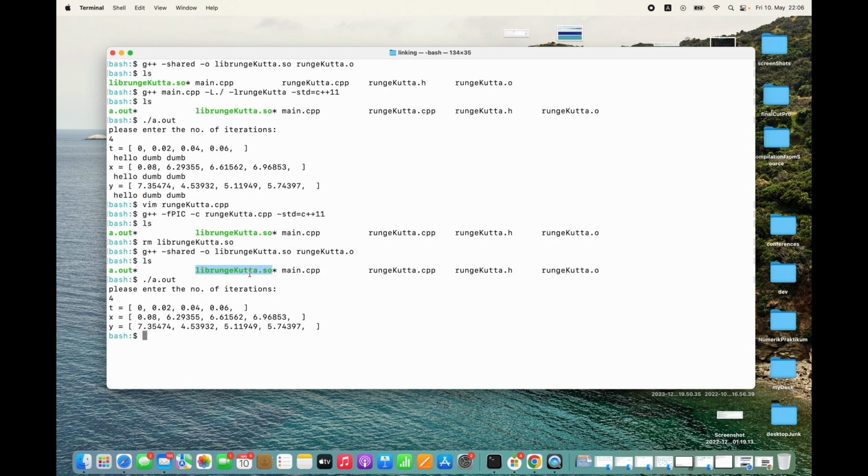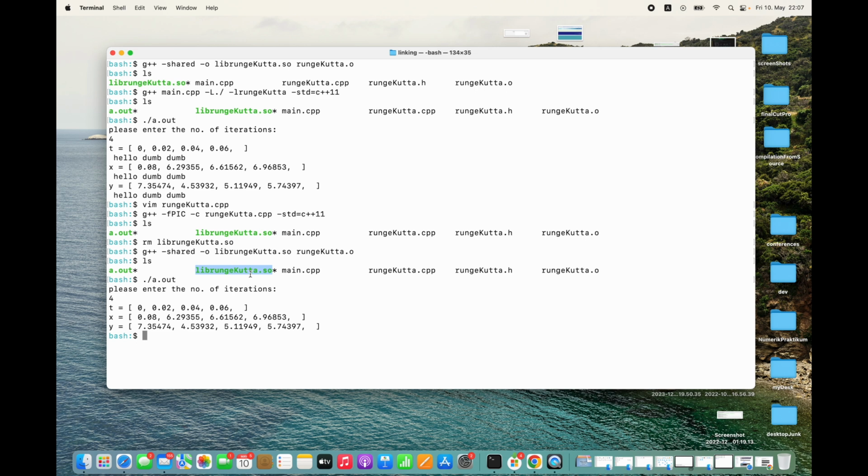It's a very nice feature. Now I have very great flexibility. I can literally separate the compilation steps. If I change anything in main.cpp, I only compile main.cpp. And if I change anything in Runge-Kutta.cpp, I need to only compile the dynamic library.